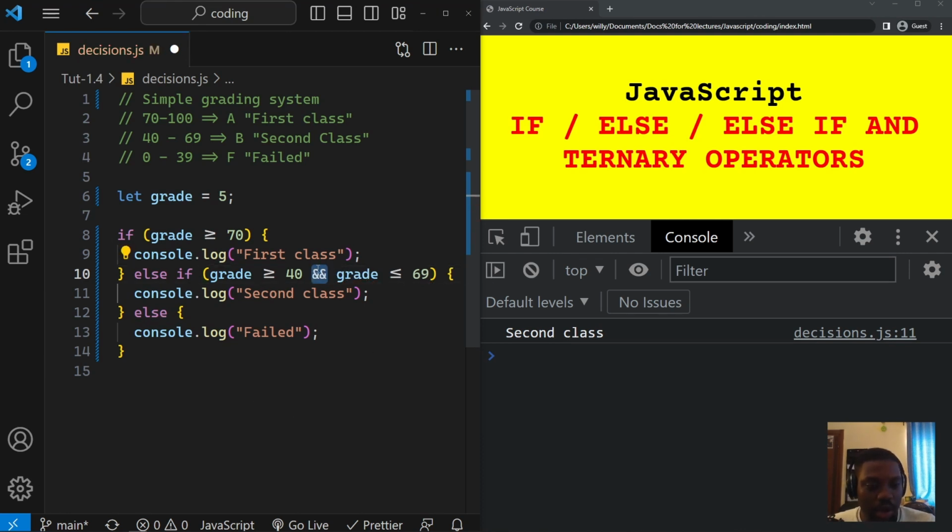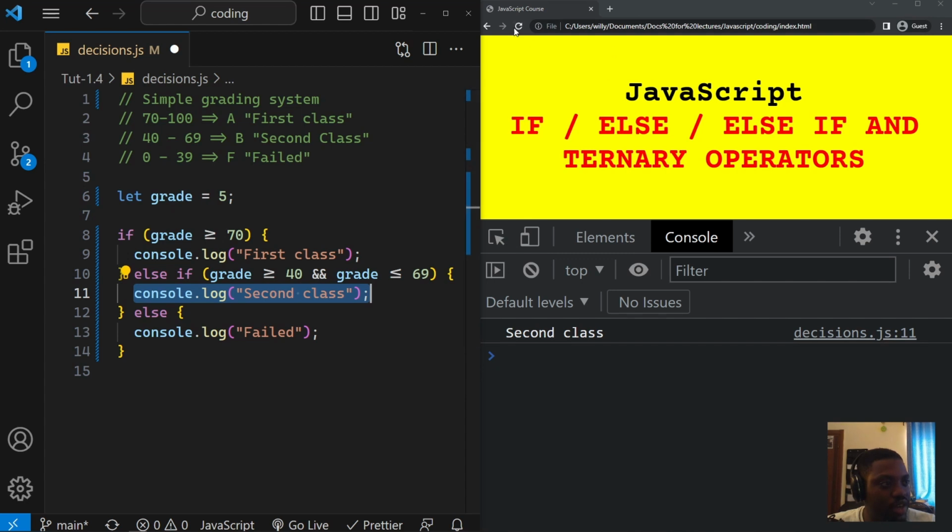You can check one of my previous videos on operators, or the previous video on logical operator here, to see how this is done. So this AND operator here, if one of these conditions is false, it will simply ignore the rest, right? But if both of them are true, then it will just log the answer in the console.